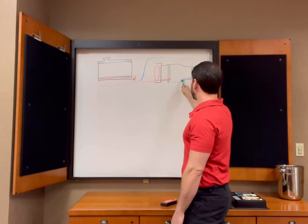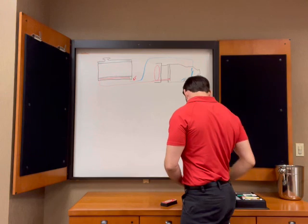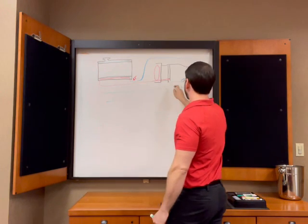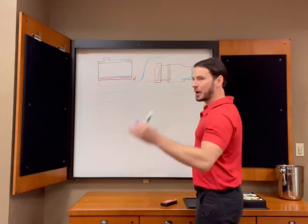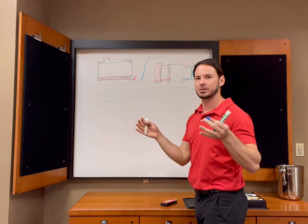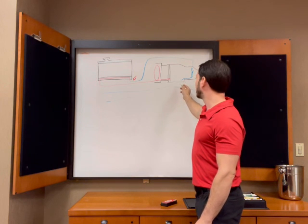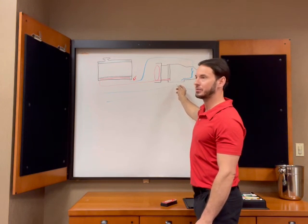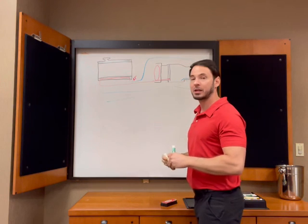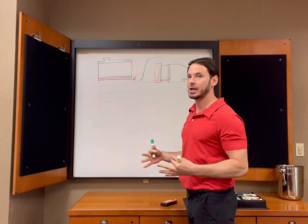So having said that, we've got a steel pan right here, right? And we're underneath the car, so we've got air coming past right here, and it's going to flow over that pan. That pan's pretty big, if you've seen it. It's not square, but it's about 10, 12 inches or so. So we've got a lot of surface area and we've got air over here, and, you know, global warming and all that, but your air is not going to be 150, 200 degrees. So we're getting a lot of heat exchange happening there. And of course, remember, the more different the temperature of the fluid and the air is, the more heat exchange is going to occur.